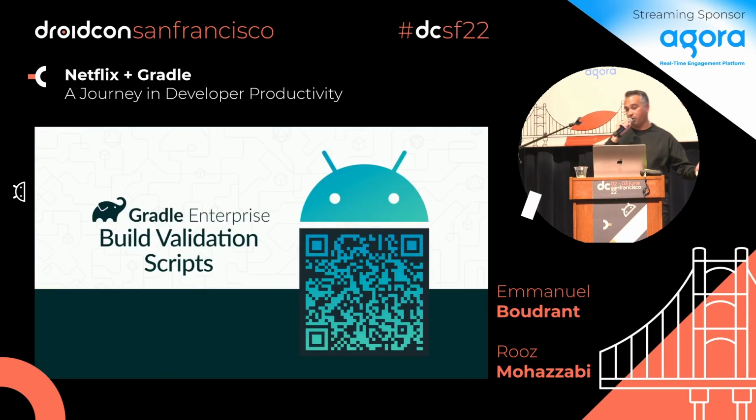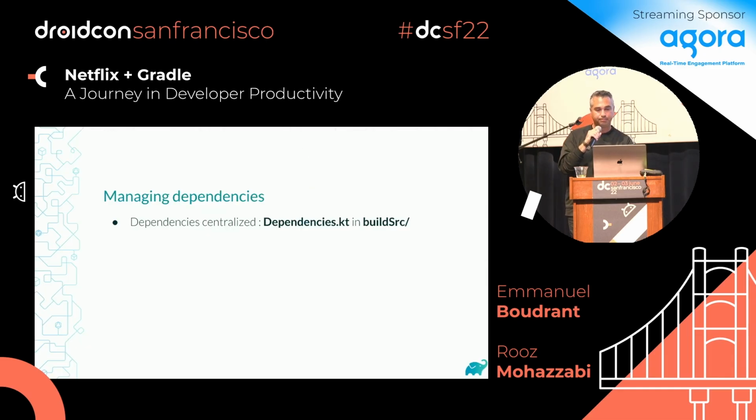So now this stuff is hard. We totally get it. Nelson and team built these awesome build validation scripts that you can run, and they'll find these bottlenecks that are happening in your build. And that's where a lot of our focus on developer productivity is: how can we make it easier for you to run these scripts, find bottlenecks in your build, and fix them? Now, dependency management, that's another big one.